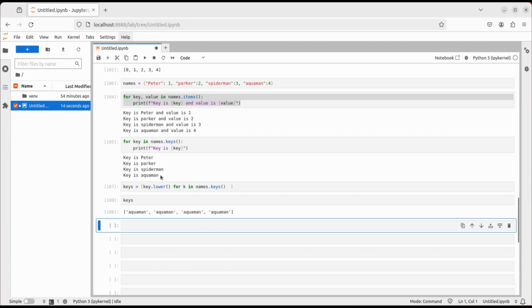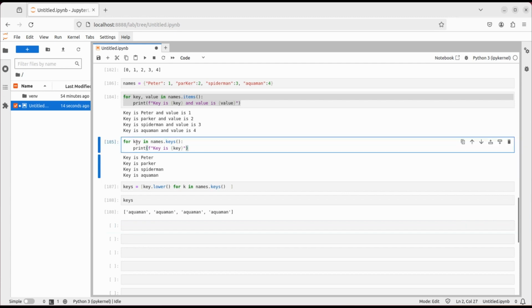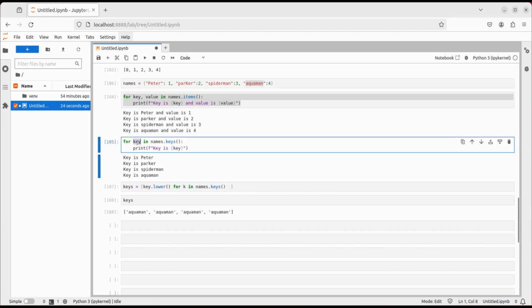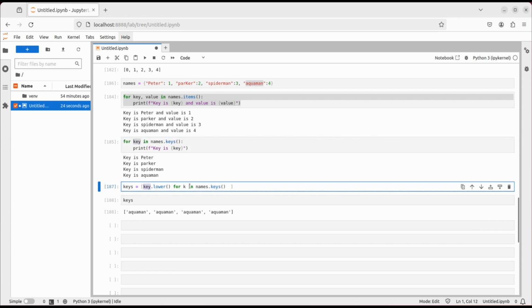And now you see something funny, because the last value for key in this loop was Aquaman. That's why still Aquaman was written in key. And here I only put key, but here I call it K. So it wasn't really written. So what I have to do is I have to name it key here.